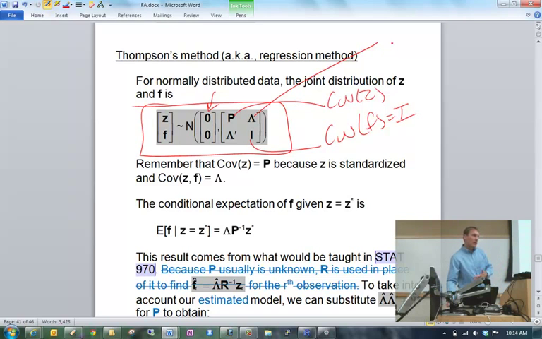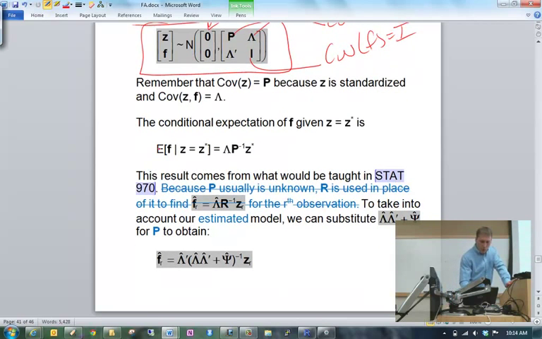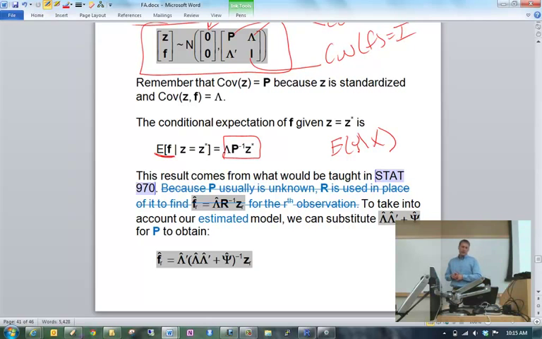And again, to use some stuff that one would learn about in Stat 970, one could find the expected value of F given some observed value for Z. And you would find that to be lambda times P inverse times Z star. For those of you who had Stat 970, compare this to what you would have for, let's say, the expected value of Y conditional on X. Please make that small change there. I didn't think it really added anything, maybe even confused the issue, so that's why I deleted some text there, and I made some small changes also in blue.